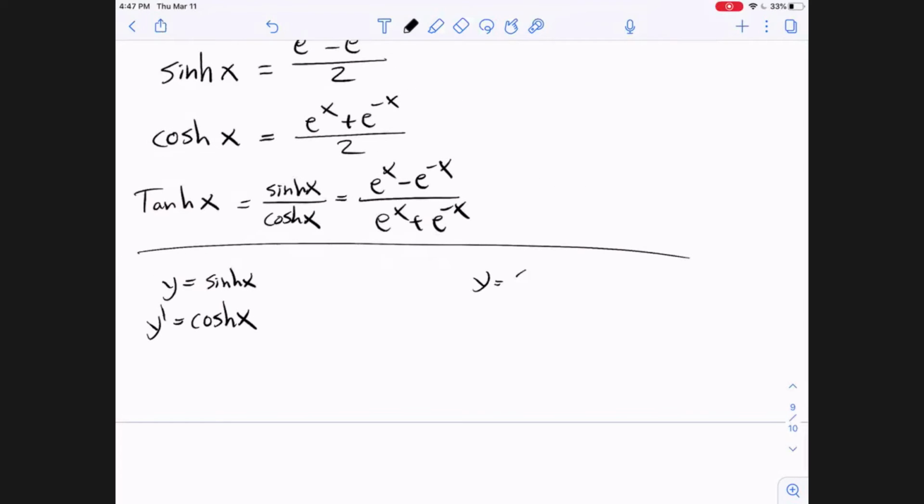So if you have y equals hyperbolic sine of x, since hyperbolic sine of x is e to the x minus e to the minus x divided by 2, I'm going to rewrite that as 1/2 e to the x minus 1/2 e to the minus x. I'm going to distribute that 2 underneath each one, so it's a 1/2. I'm going to tell you why its derivative is cosh.